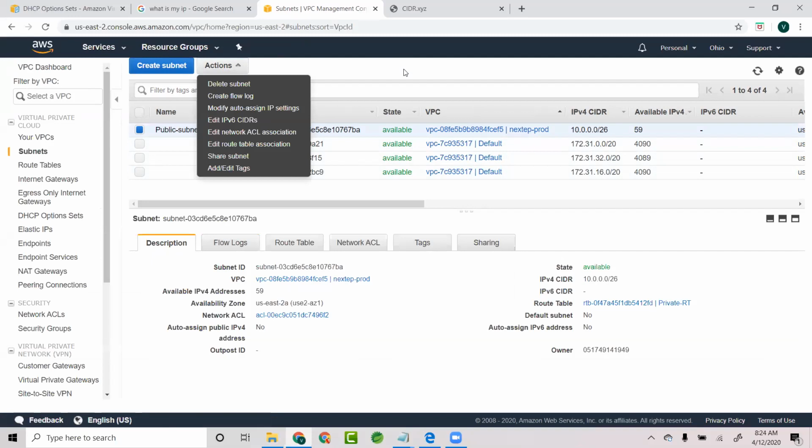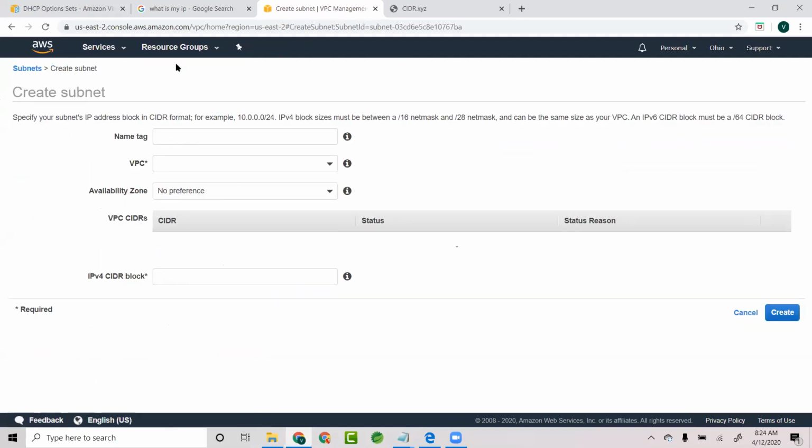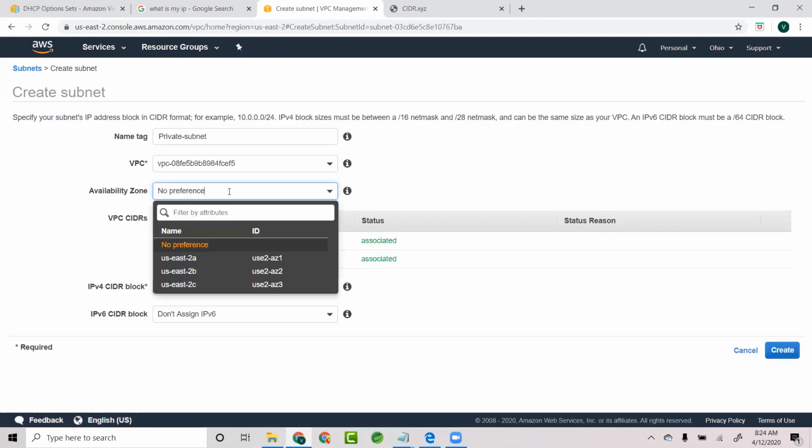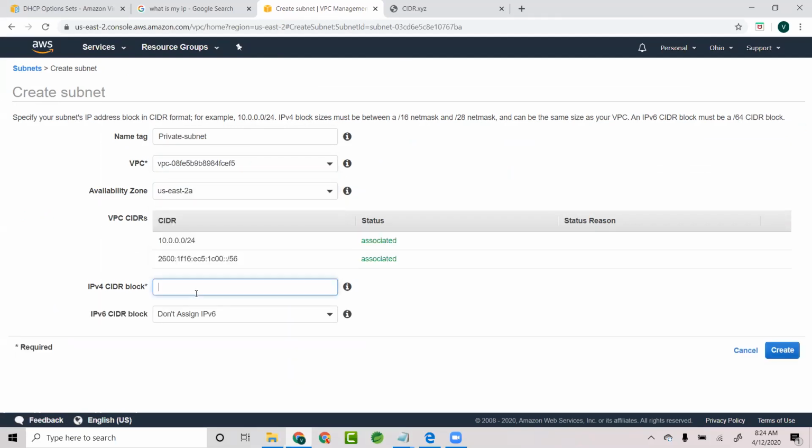Now let's do the private subnet. Now we will have a conflict, unfortunately. So availability zone. So this is your 10.0.0.0/26.